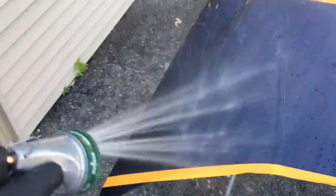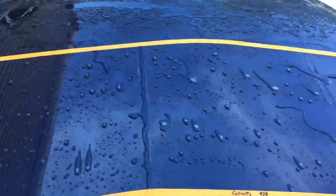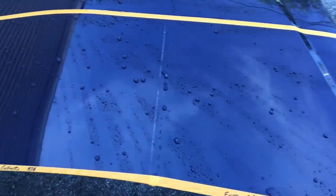All right, control section first. This is the Puris section right here. That's the ceramic wax. Very nice. Collinite 476. Also very nice. Fusso Soft 99. Very nice. We have a stronger stream from the gentle shower setting. And they all look fantastic. I can't wait to get this going. Let me grab some chemicals and we'll get it started.